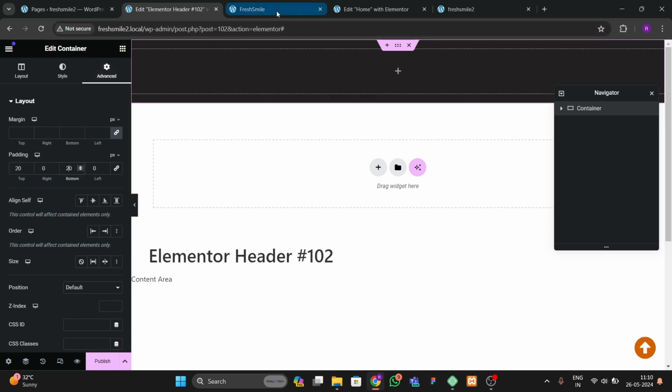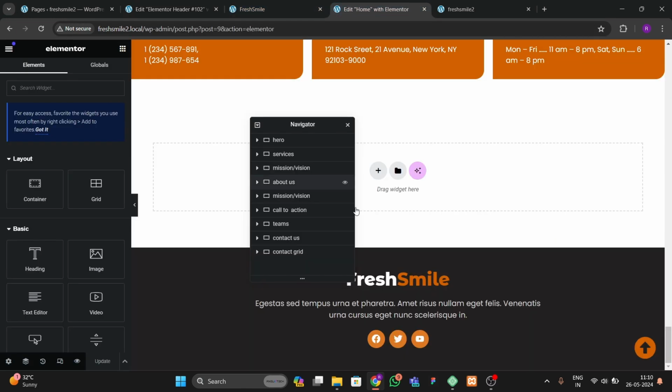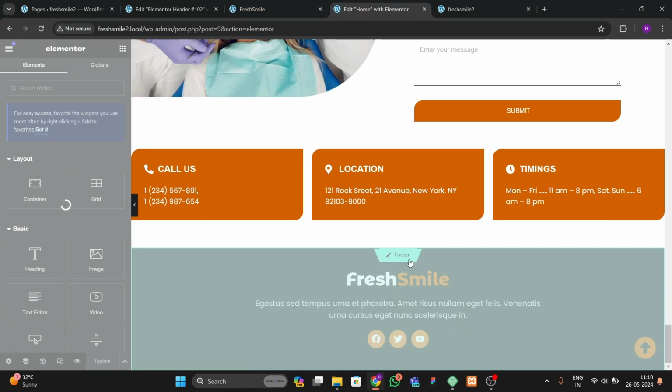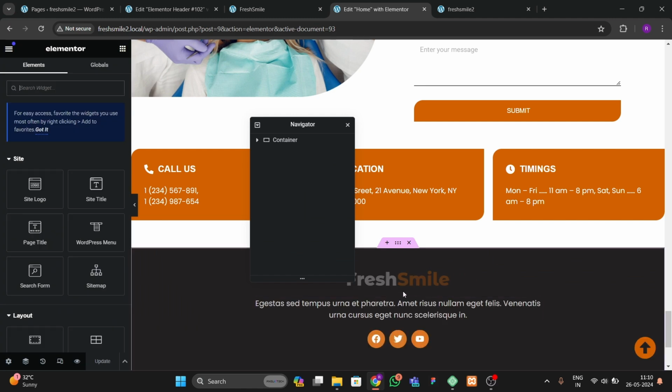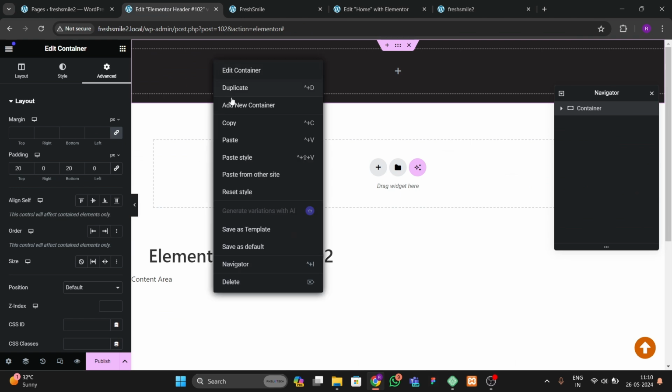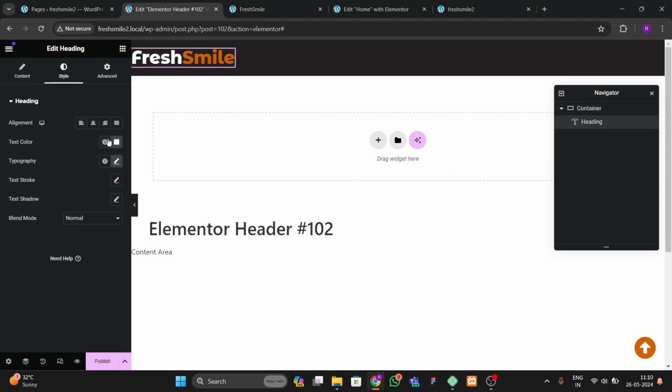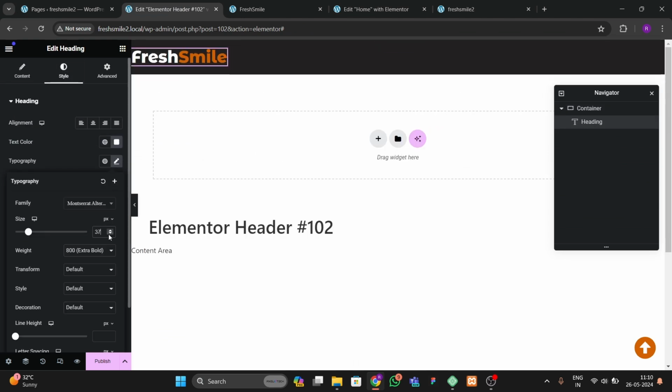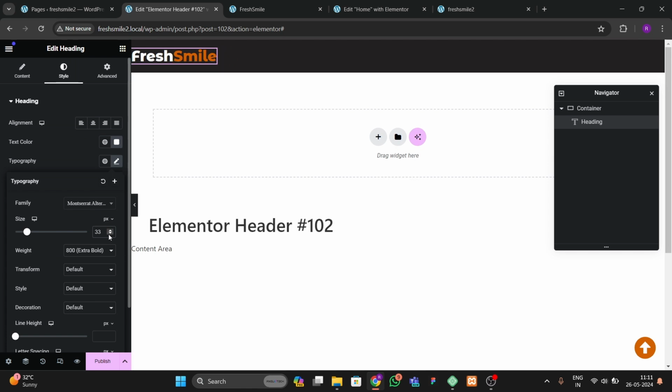Okay, then after that we can do one more thing. We can also open this footer from here. Now we just have to copy this here, and paste this here. Right now it is a little bit bigger, so let me make this 30 to 30. Okay, let's make this 33.